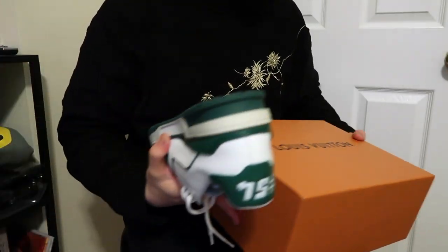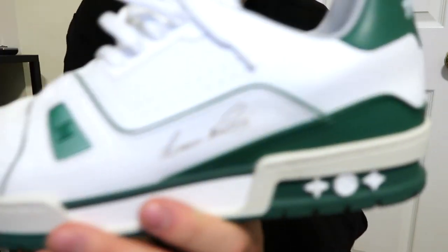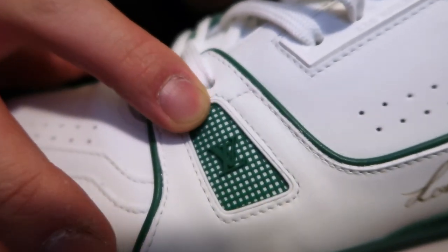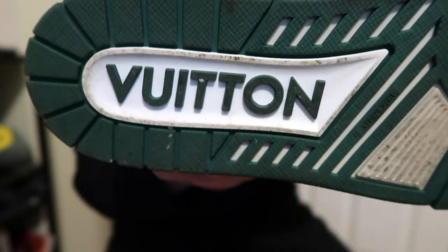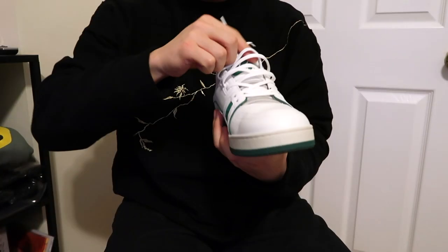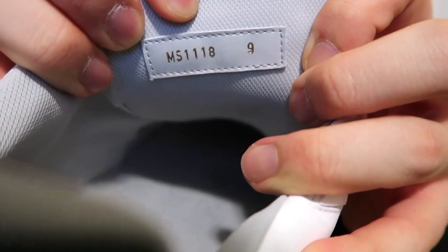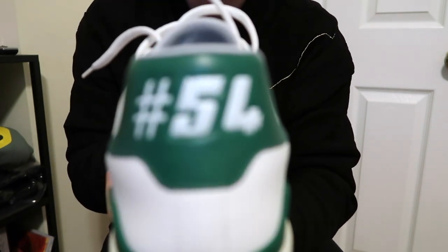I have worn these already, so you can see the creases and wear on the shoes. The sneakers are very comfortable with the upper made up of super soft calf leather. The shoe features Virgil's custom handwritten Louis Vuitton signature on the side, the green LV logo embossed in a plastic mold, and monogram flowers inserted on the outsole. The shoes are made in Italy, and on the inside tongue is the size tag and serial number to prove authenticity. To finish off the details, there is a hashtag 54 on the back heel of the shoe to represent 1854, the year Louis Vuitton was founded.